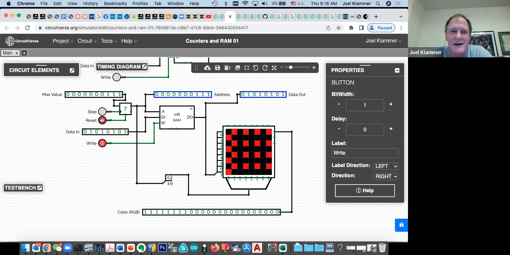let me reset. And maybe go back and write an alternating, let's do a checkerboard pattern here real quick. So writing that at 0. And now here's the little fun part we can do. It turns out when you write it, you can actually specify what color you want to write it sort of in real time. Let's make this blue.